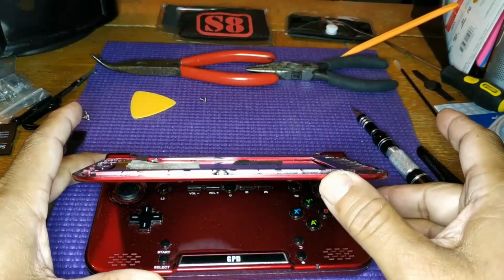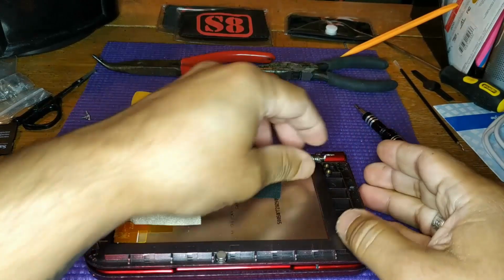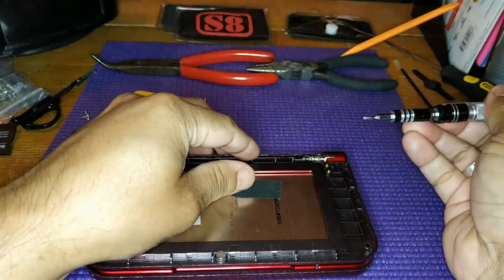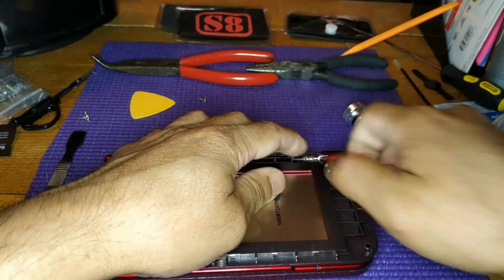Lift the screen a little bit. This will lift the hinge out of the slot and give you something to hold on to slide it out. The hinge will slide inwards and you'll have to wiggle it a little bit to get it out.